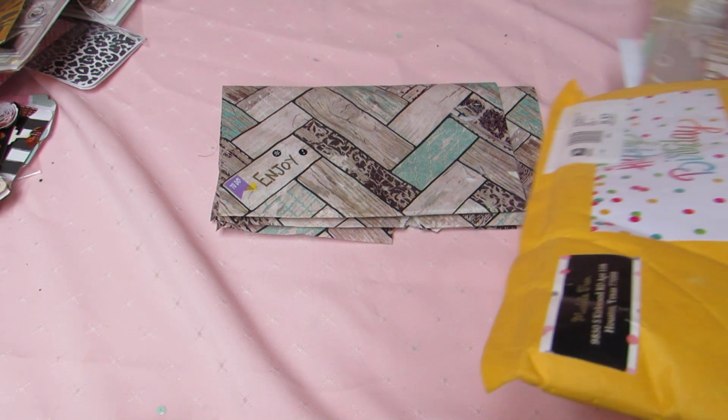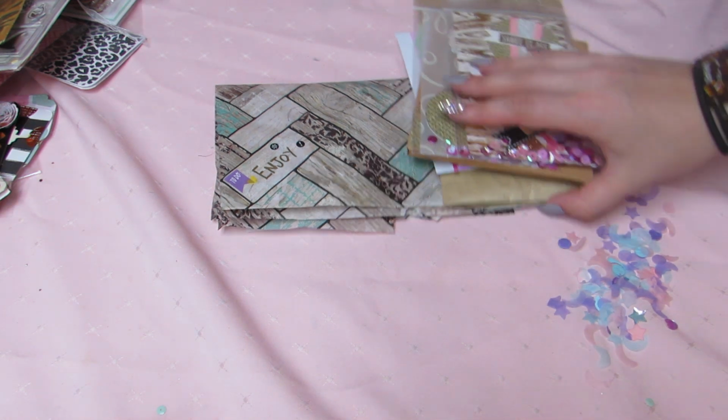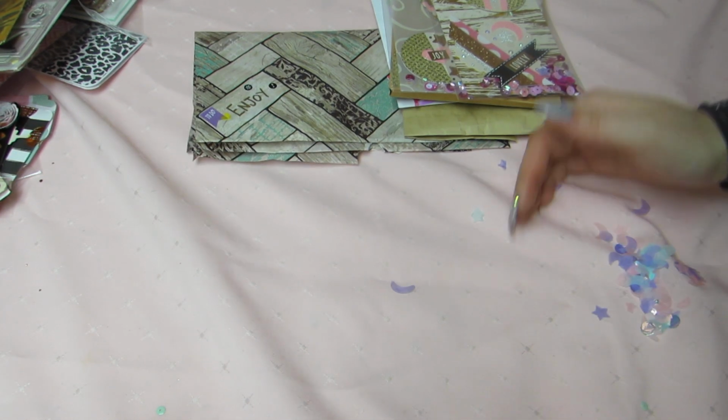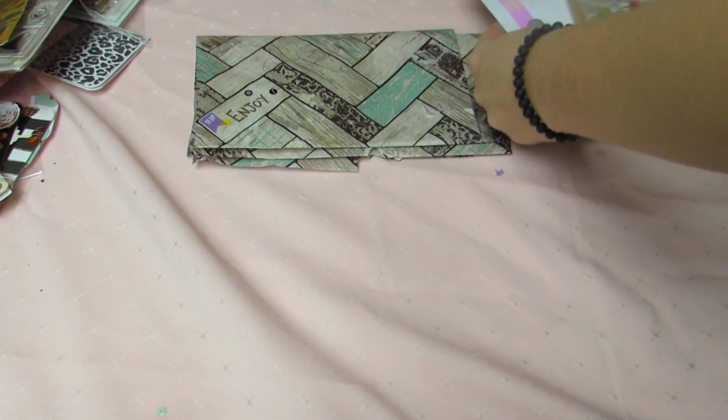And here are her... I forgot she had this sequin, look at this tissue paper moon. It's like a pastel Halloween mix. I totally forgot it was in there and I just spilled it everywhere. I was trying to save it. Making a mess. It's okay. I have sequins everywhere. I have to vacuum. But it's okay. I have stuff everywhere, you guys. Oh my god.